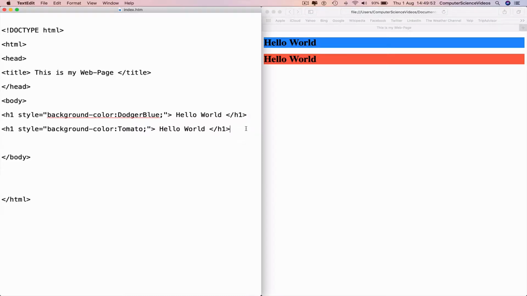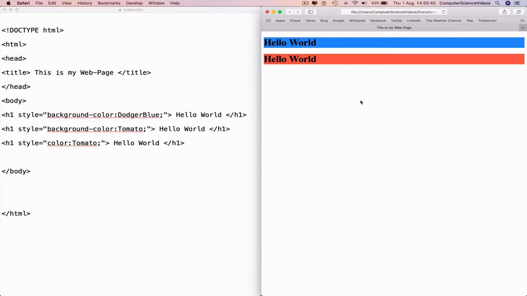So go back to the TextEdit file and then enter to move on to the next line, less than H1 style equals speech marks color colon tomato semicolon greater than hello world less than slash H1 greater than, Command S to save, and then go to the web browser, right click, reload the page, and now we have hello world in text color tomato.